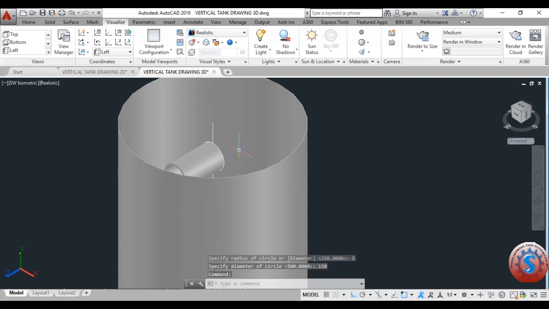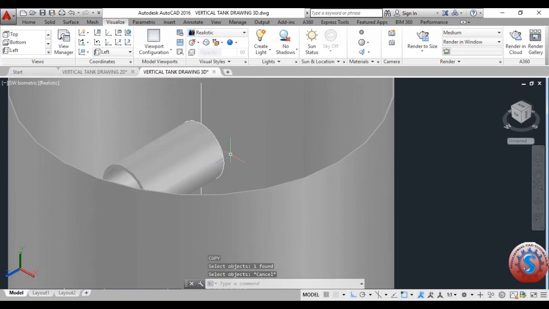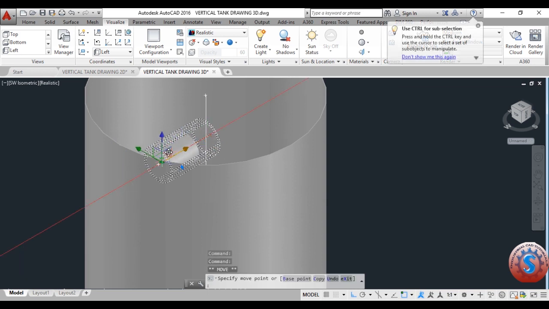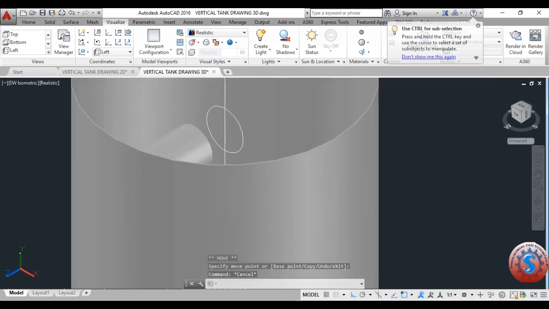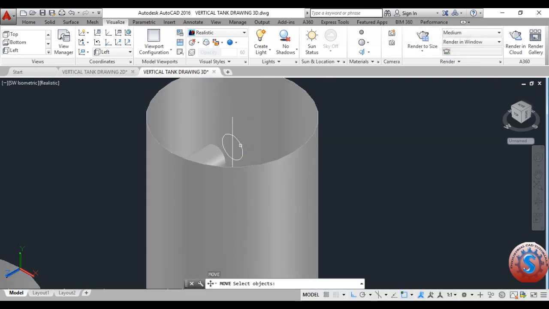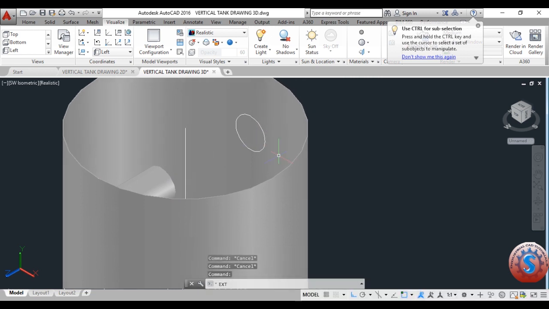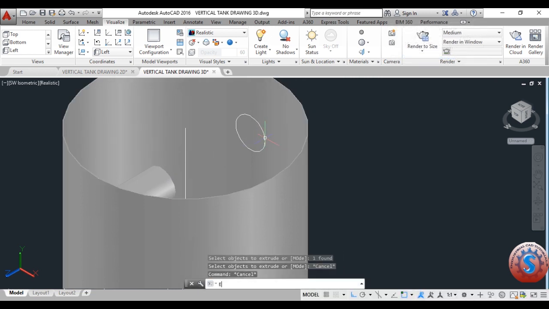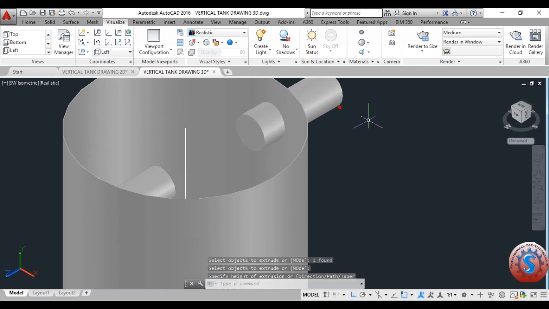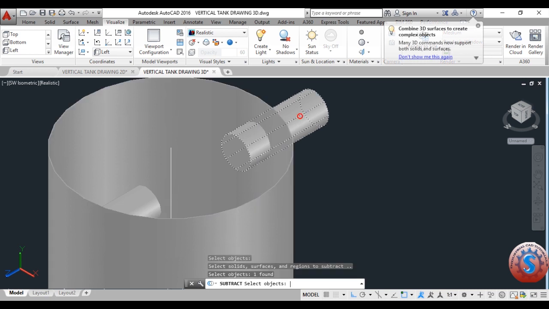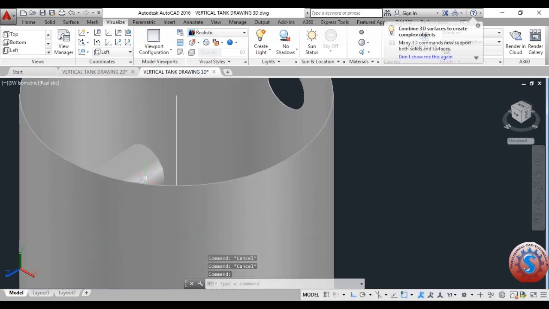Whatever direction you are performing the operation, I am going to copy this object to the other side, because first you want to create the hole before the nozzle. First the hole is required, after that the nozzle is constructed. Simply I separate the diameter of the circle, extrude the object, and subtract the solid. The hole is created, with the same dimensions of OD.